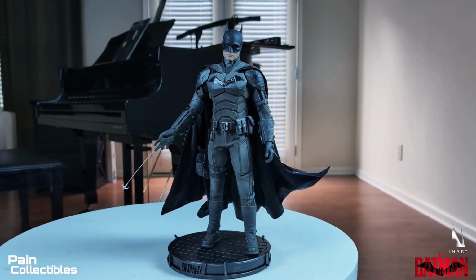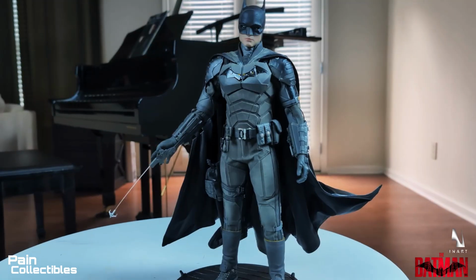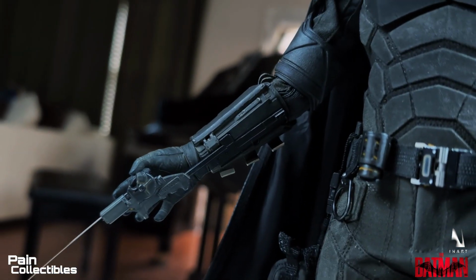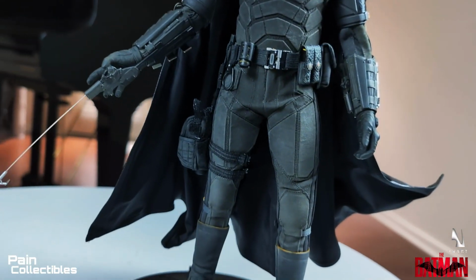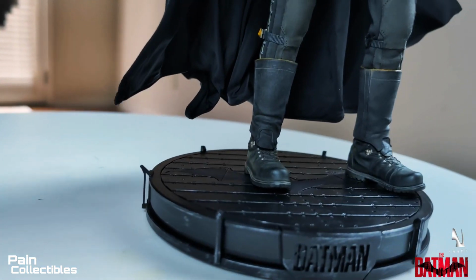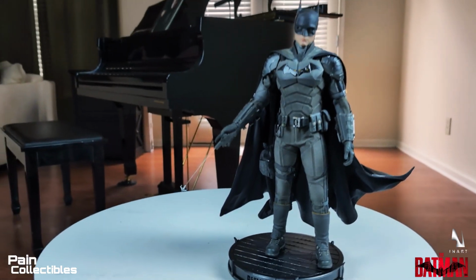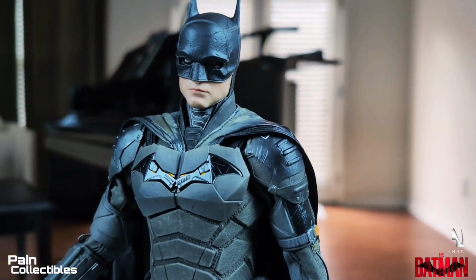Alright, for you guys, here's Batman assembled. I've always been fascinated by the grapple gun that this suit has. So very easy assembly, assembled together, and have him doing that. Now the cape is awesome, but you can spend hours futzing with it to get a pose, and fortunately time is not something I have in my life to be doing these videos, so kind of fired off a quick pose, and I think this works.